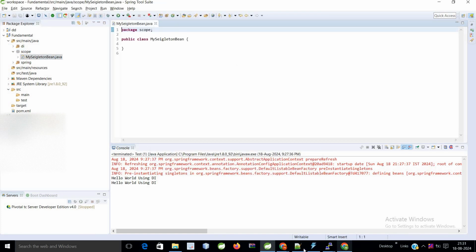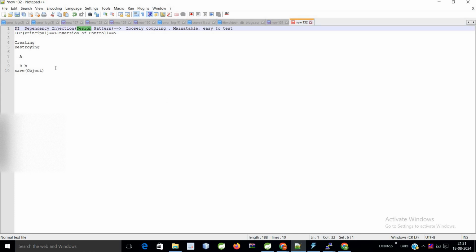Let's first discuss scope of bean, meaning what would be the scope of a bean, where we can access that particular bean. We can achieve scope by using the @Scope annotation.